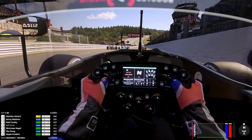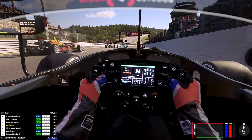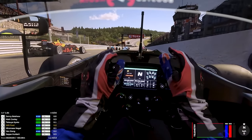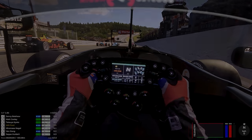So six on the grid, as I was saying. And it's a longer race here, 13 laps. So a lot of things can happen. We'll try and keep it as clean as we possibly can. Always a little bit sketchy in these open wheelers. But we'll do our absolute best to put on a nice, entertaining race for you today.